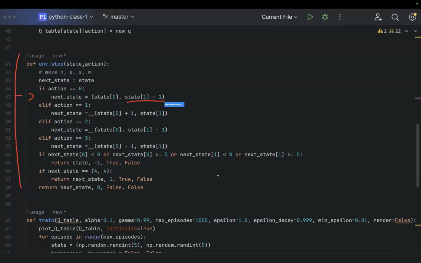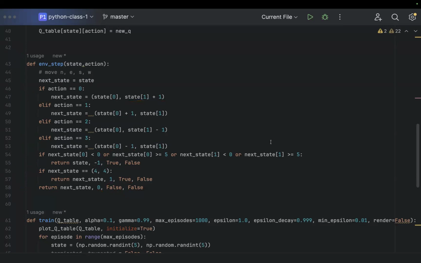Well, basically we head in the y direction if it's 0, so it's north. East we head in the x direction, south we subtract from the y direction, and west we subtract from the x direction. And then we check if we're out of bounds, we return a terminated state. It's not good, you get out of the field. And if the next state is 4x4, you score the goal, we also return the terminated state, but instead of -1, we return a 1. Okay? And then if nothing has happened, return no terminated status, reward 0. So this is our simulation, quite easy.